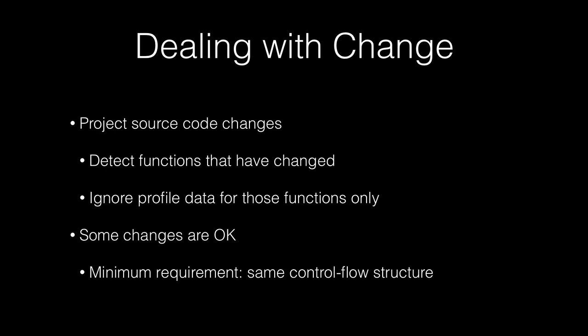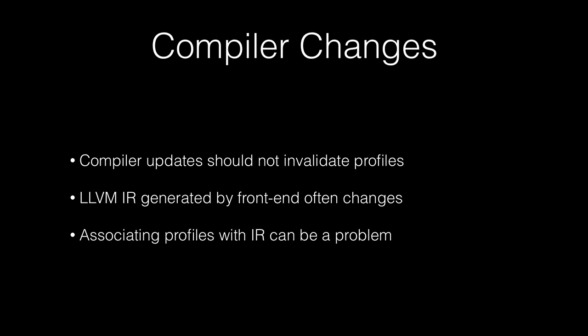So there's another kind of change that's also really important, and that's compiler changes. If I'm a developer and I've collected a set of profiles that I think are representative, I've got my code building and optimizing and it's all working well, and then I upgrade to a newer compiler, the last thing I would ever want would be for it to get slower. The new compiler should always make things better. But if the profile data is somehow tied to a version of the compiler, it could be worse, and we really want to avoid that. The last thing you'd want with a compiler update is to get a build failure or a performance regression because some of the profile was just silently ignored.